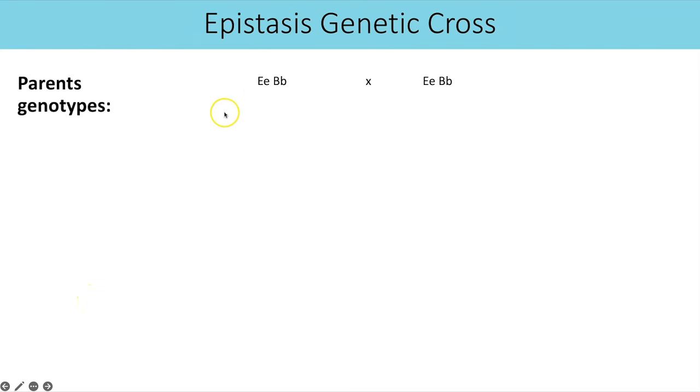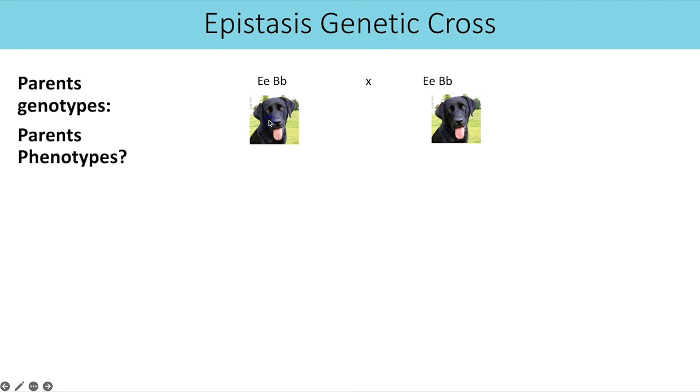So if we go through an example, here we have 2 parents heterozygous for both genes. And because they've got at least one capital E, that means the pigment will be expressed. And because they've got a capital B, that means the pigment is black. So this would be 2 black Labradors. The possible gametes that they could both produce would be all of the options of the capital E, lowercase e, capital B, lowercase b in your gametes, because you only have one copy of each gene in each gamete. So here's our 4 possible gametes for both parents.